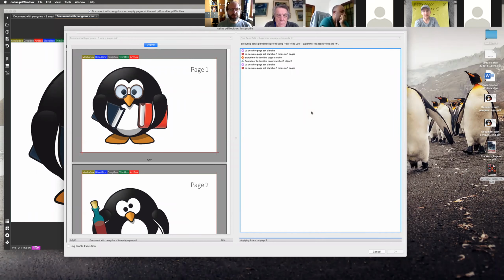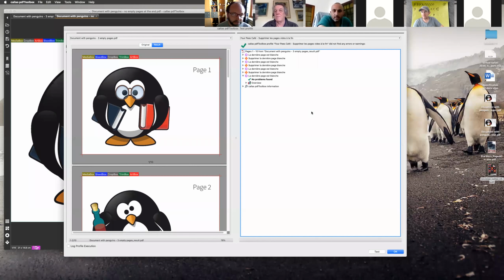Yeah, so the downside, of course, is that it does loop. And in my experience, looping in pdfToolbox profiles, there are other reasons why sometimes you have to do it for getting specific effects. But it is almost always a bad idea because of performance. Yeah, it ends up taking very long. The second reason, it's because I use a check with not with the empty pages, but the check if there is some.